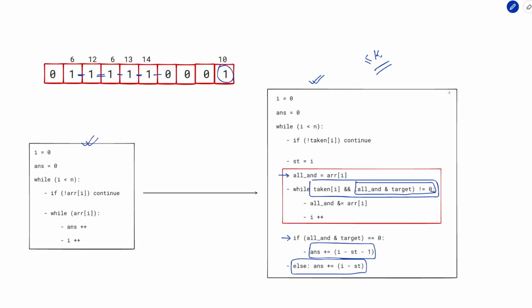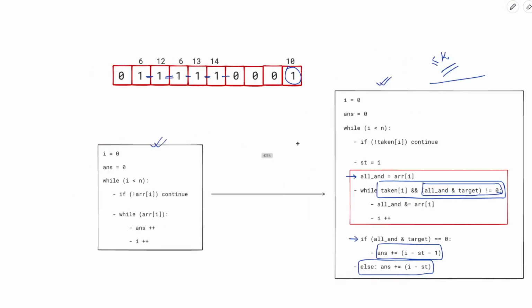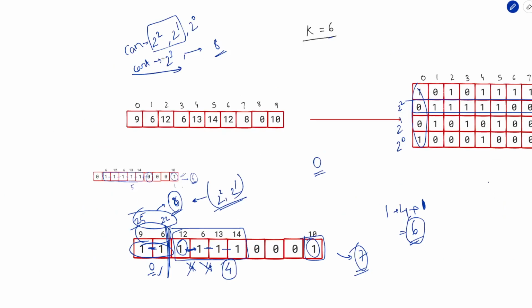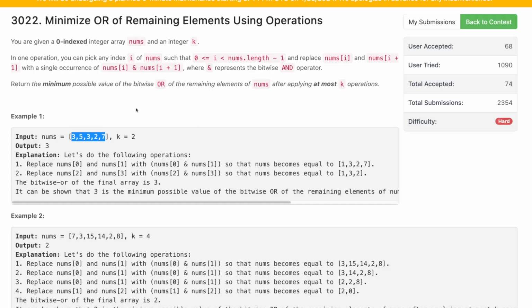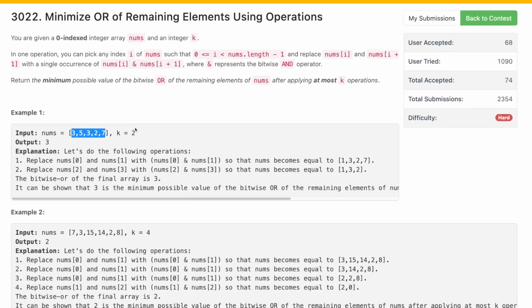After iterating over all the bits, you will go through your can't list, and whatever bit we can't reset, we'll just reflect that in the answer, right? If you have watched up to this point, I would strongly encourage you to pause and try to code this entire thing by yourself. Next we'll be looking at the code. Again, if you haven't tried it yet, just pause and try by yourself, otherwise you will not be able to understand what's there in the problem, and you'll not be able to approach this kind of problem by yourself in future.